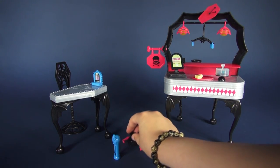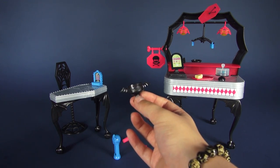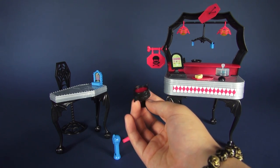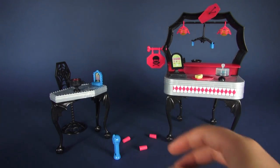In this goblet we actually have some kind of red liquid — it could be soup, it could be punch, I don't know — but it has cute little bat wings and bat details, and this is really cool. I'm going to go ahead and put that on the table for a guest to enjoy.